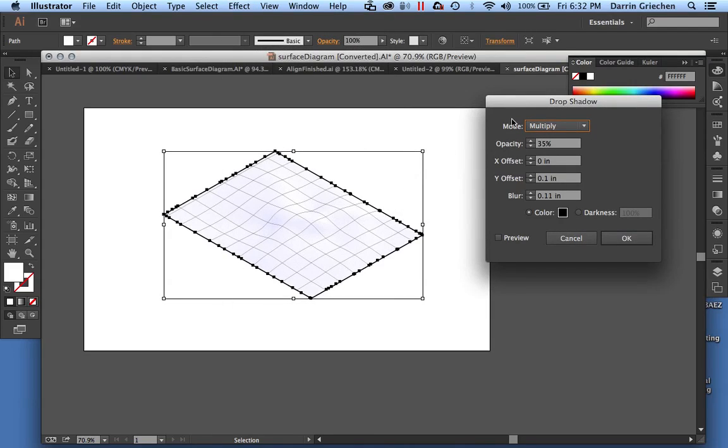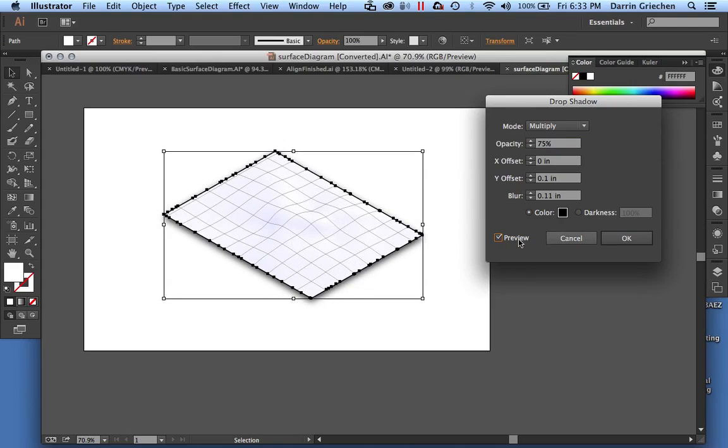Alright, so now it's going to give us our options to look at. So yours are going to probably be up in the 75% range. So let's say, I think yours is at 75, and yours might be somewhere along like 0.1 inch, or much different than these. But you can't see anything. But if we come down here and click Preview, we can start to see what that is.